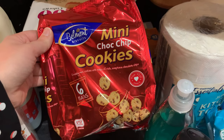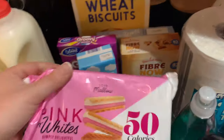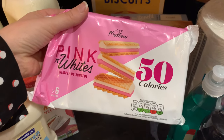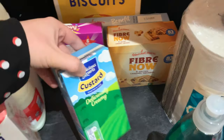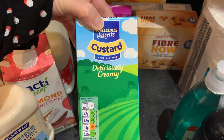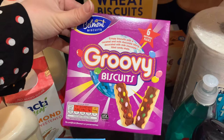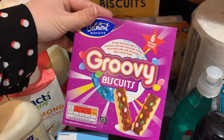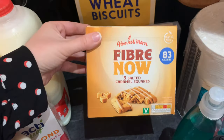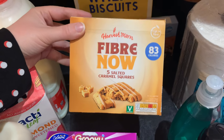For cupboard snacks I picked up some more mini chocolate chip cookies — four smart points per pack on the WW plan. I also got more of my favourites, the Caxton pink and whites — only two smart points each. The children have some custard for dessert with chopped banana, plus some groovy biscuits at six smart points each, and Aldi's own version of Fiber One bars in salted caramel — four smart points.